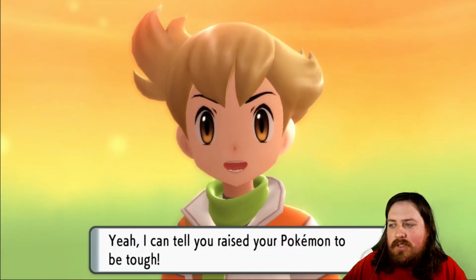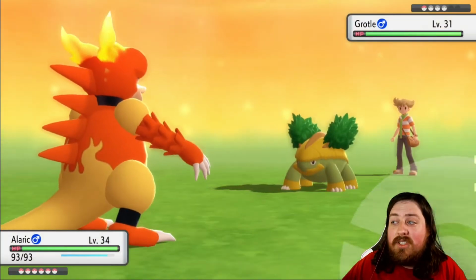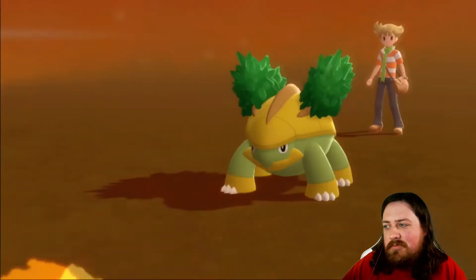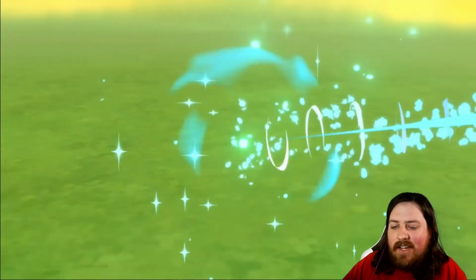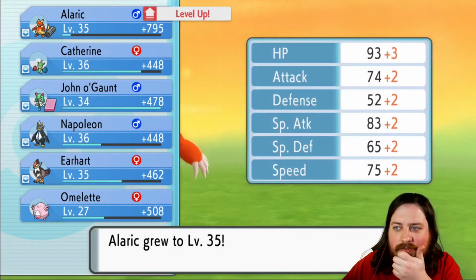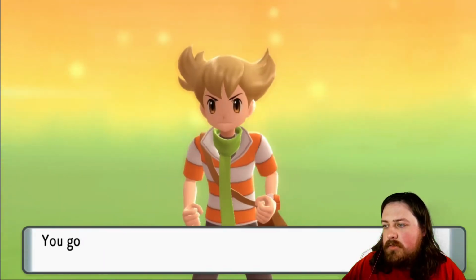And here he is. Yeah, I tell you, you raised your Pokemon tough. Yeah, I did. Or I just know type matchups. Oh, this is actually close to our level. But yeah, that's not going to help it, because it's so weak to fire, you know? And our Infernape's finally up to 35. Alright, here we go.